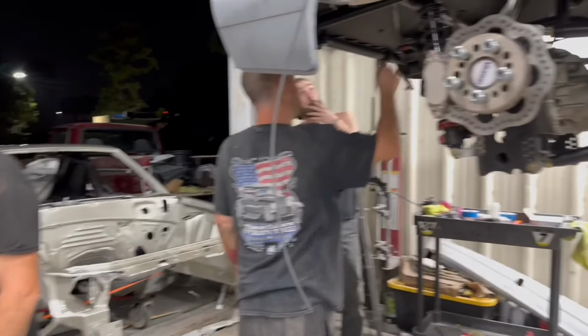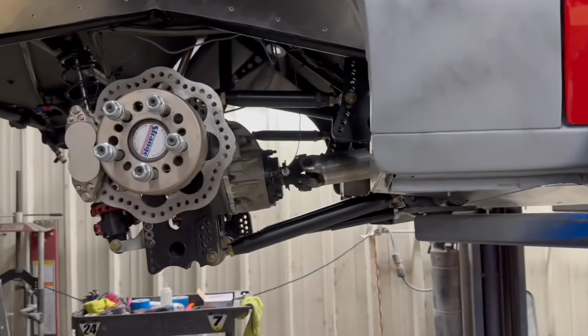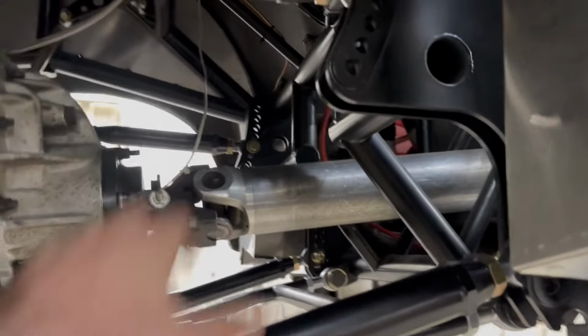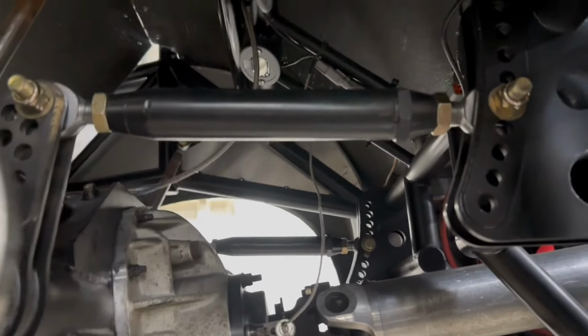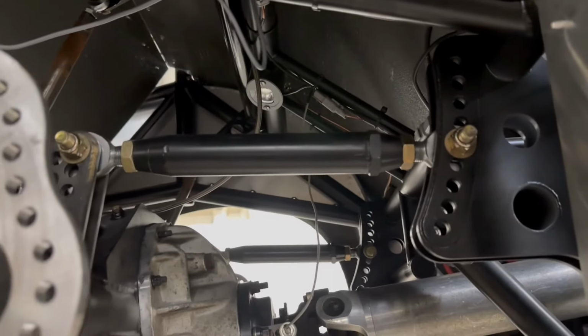All right, guys. So Uncle Mike, Brandon, and Courtney just set the rear end stuff up. So the rear end is now square. We're going to set it up first neutral. You always start neutral with the bars. No preload. Positive preload. Negative preload. I get confused. I can't remember. I have to look it up every time.